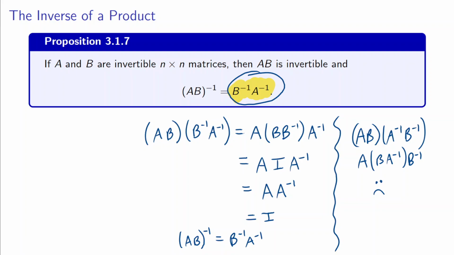And of course, we could do the same calculation by looking at the other way around. So B inverse A inverse times AB, and if we go through a very similar set of steps, this would reduce down to the identity, right? So we could see here, hopefully, some good reasoning for why, when we look at the inverse of a product, not only do we know that the inverse of a product of invertible matrices exists because we can actually compute it here, but we have the form of what it's going to look like.